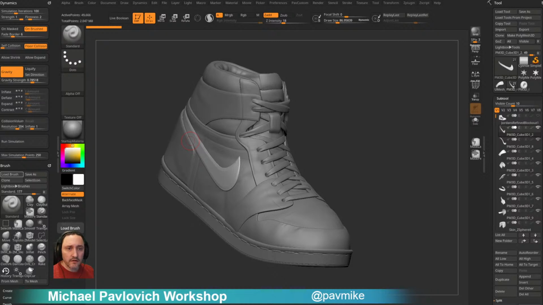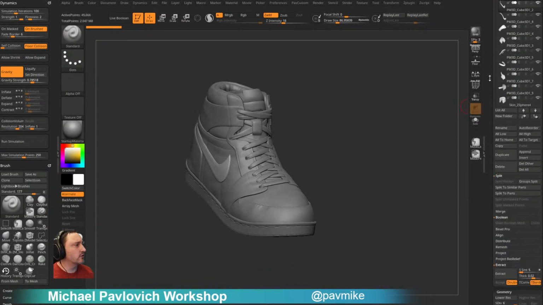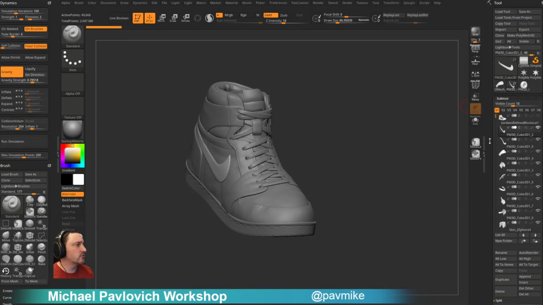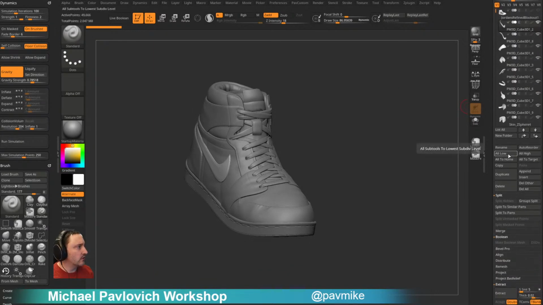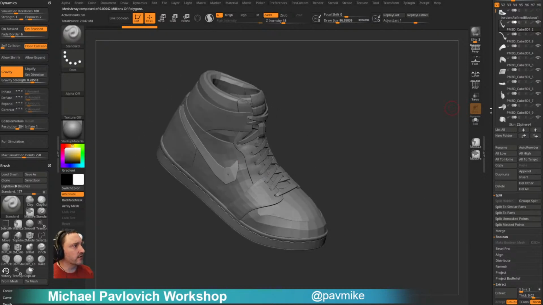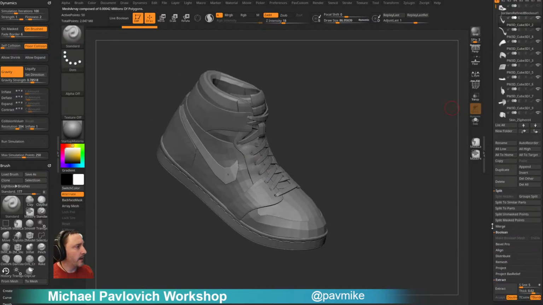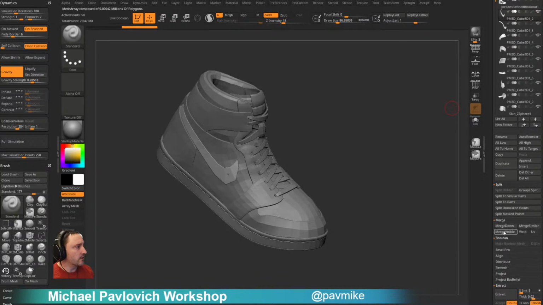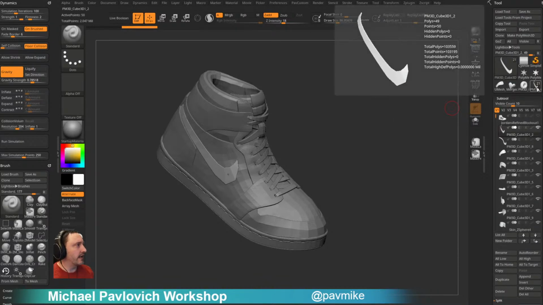How do you count poly count for all the subtools and low poly at one time? Is it possible? Yeah, so what you can do is go down here to all low, so you've got all your low res objects in here, and then you can just do a merge visible. Then actually, yeah, that'll work.